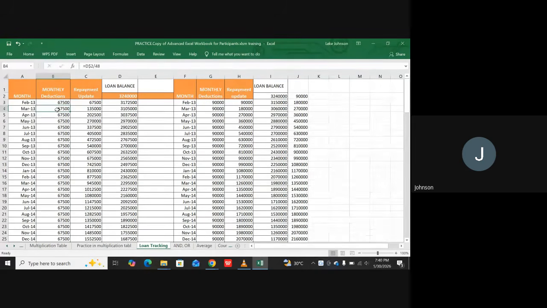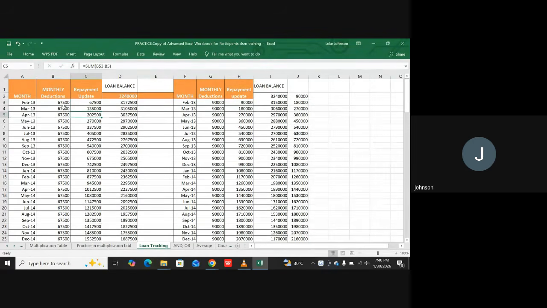So how much is the total amount that he has paid? He's going to say he has paid from B3 to B4. Now, B3 here, B and 3, this is the first amount he paid. Because he has paid this first amount, we want to start adding from here. If you are in the second month, he has paid from here to here. If you are in the third month, he has paid from here to here. So that's what they're doing over here.